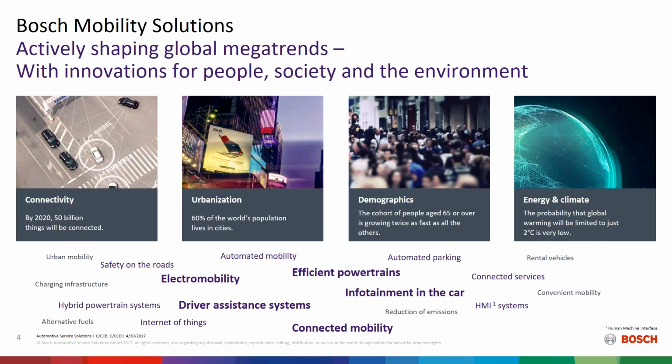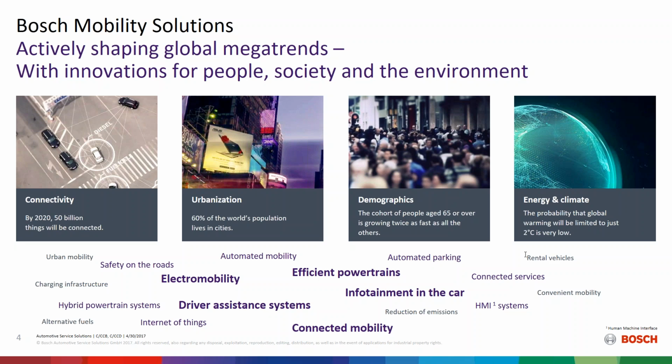And what is mobility solutions? It's the largest part in Bosch. I think we make close to 38 billion euros revenue. And it's really about connectivity, urbanization, but the demographic trends, what we implement around energy. But important is, you see on the bottom, it's around automotive. Electrical vehicles, autonomous driving, e-mobility, driver assistance systems, the human-machine interface, head-mounted displays for drivers, and quite a lot of things, including Internet of Things.